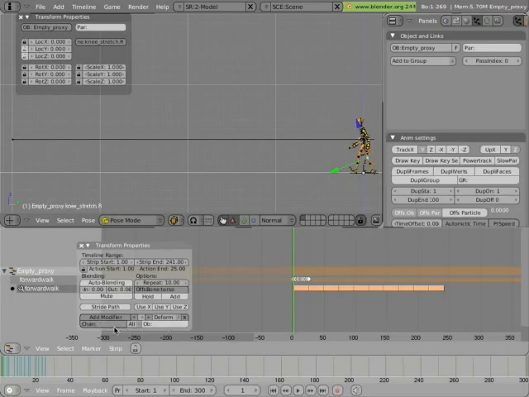Now the channel refers to which action channel for which bone we need to apply the deformer to, and that's going to be one of those three privileged bones. In this case, the torso, the foot.L and foot.R, and the object is the curve object, which in this case is just the object called curve. Now you can click on these and type, if you want to enter the names of the correct things. So let's add the torso bone here, torso, and enter.